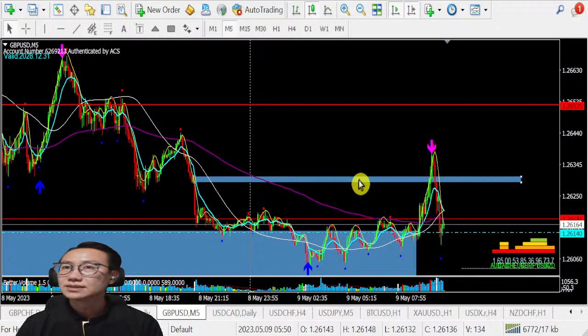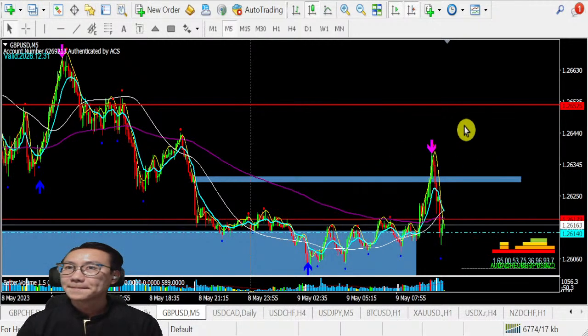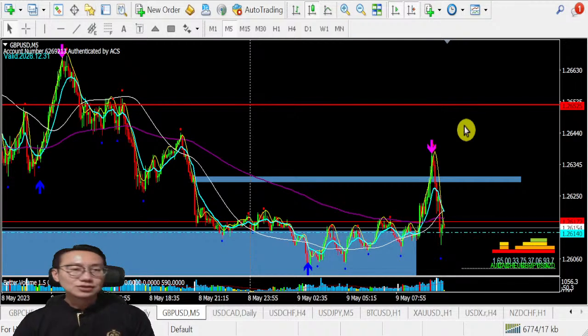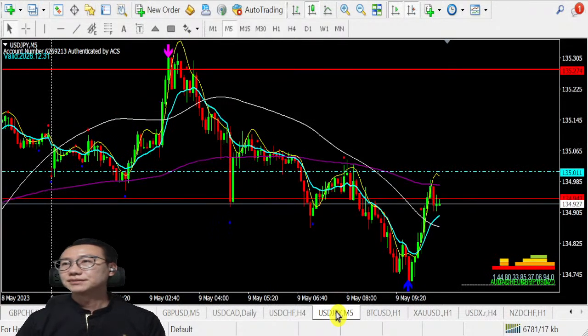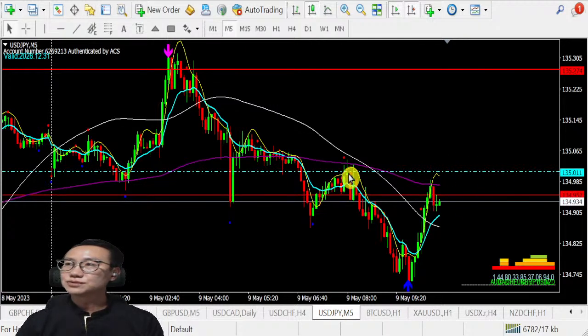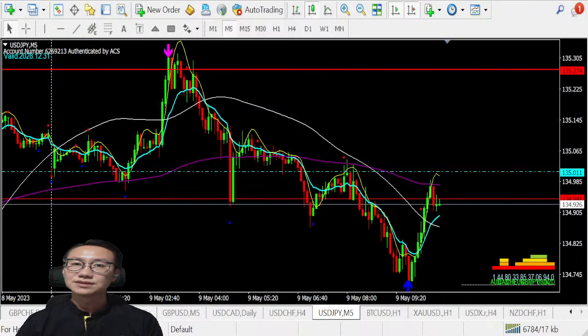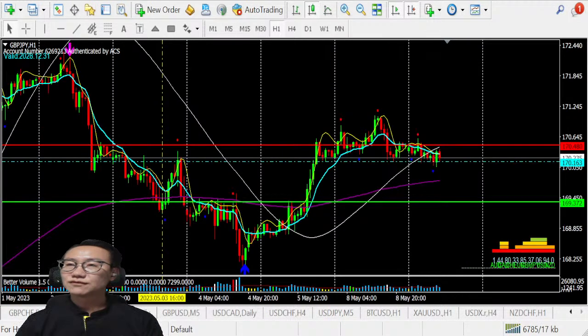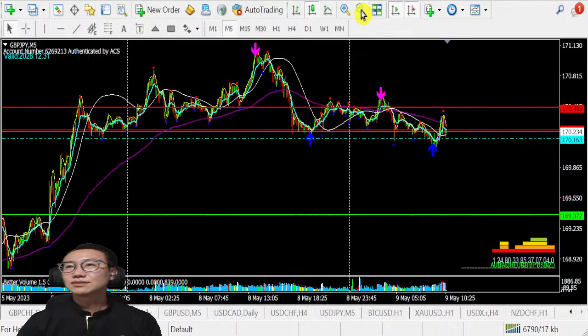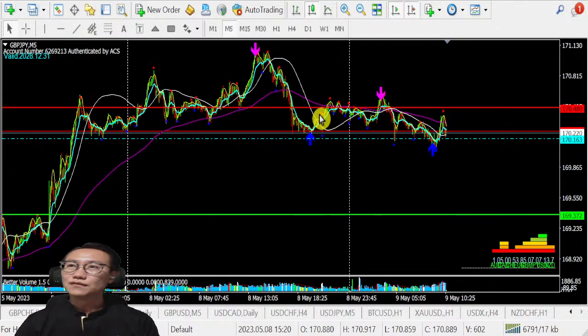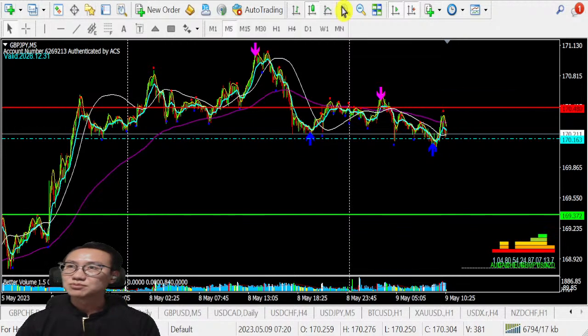Right, so let's see. Still waiting. No action taken for the pound dollar yet. For dollar yen, we are waiting for 135 to hold as a resistance first. Now it's pound yen over here. The selling, it looks like, from yesterday, it hovered and then came back to the bottom here.